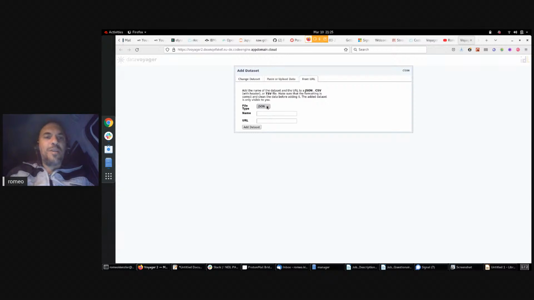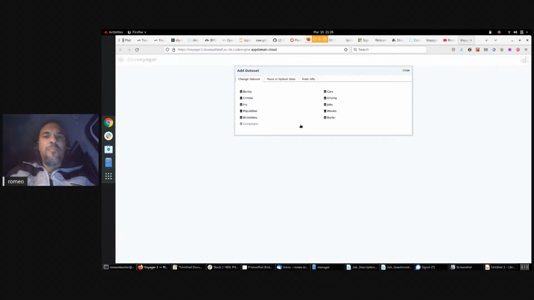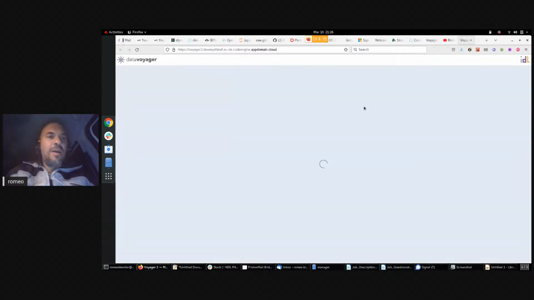Obviously, you can also load JSON, CSV, or TSV from a URL, but let's actually use a pre-built dataset which the tool provides to you, and let's actually use cars. If you are in R, also in pandas, this dataset is called mtcars.